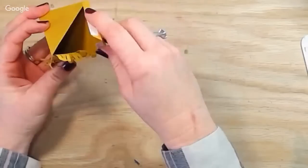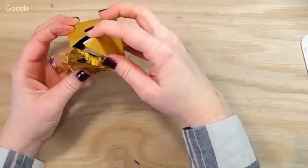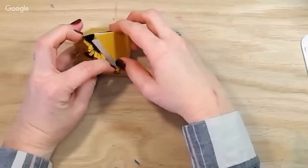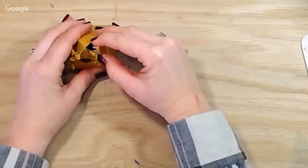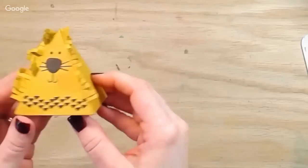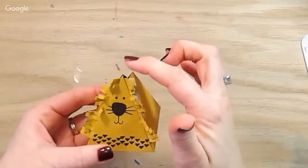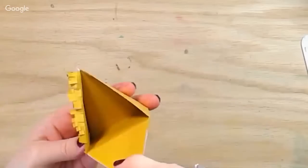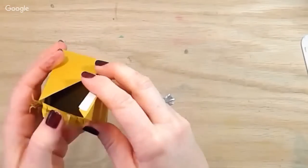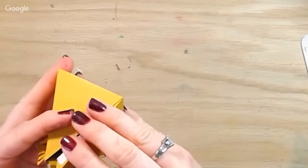Okay, and then I'm just going to close it. And actually the hair will kind of help hold it in place if you can get it closed. Okay, there. So there's your little lion. Isn't he cute? And then you just pull right here and he just opens right up and you have all your little candies or goodies or whatever you want inside there. So that is how you create your lion.